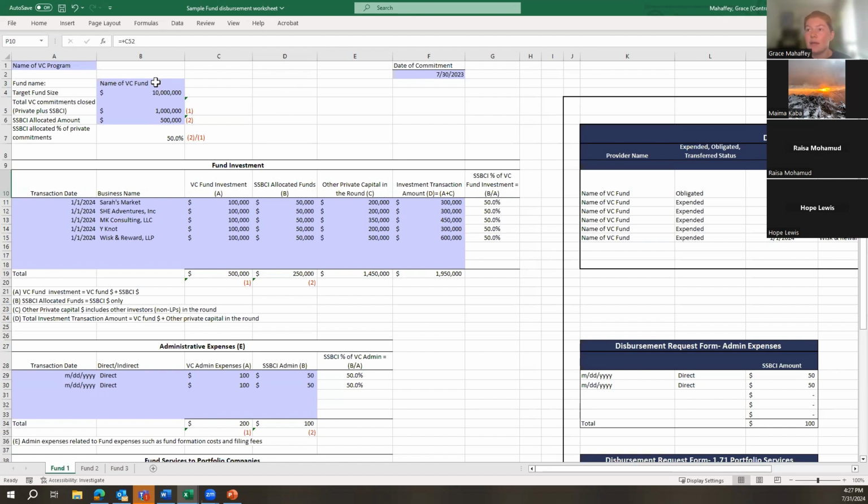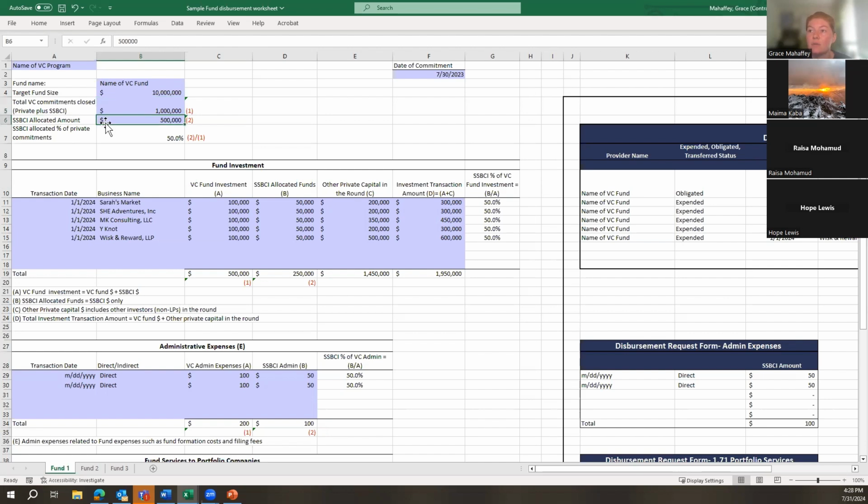So you'll start by entering the name of your fund, just so you can see that that will map over to the provider column here, as well as the target fund size. So the total fund size. This will be the total VC commitments closed, private plus SSBCI entered here.